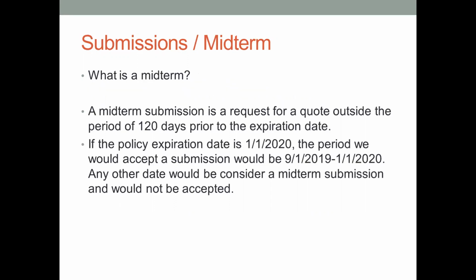A midterm submission is a request for a quote outside the period of 120 days prior to the expiration date. Let me give you an example. If the expiration date for the policy for your client that you're quoting against is 1/1/2020, the period we would accept a submission for that policy would be 9/1/2019 through 1/1/2020. Any other date would be considered a midterm submission and would not be accepted.